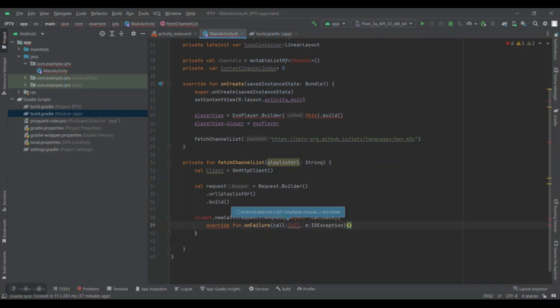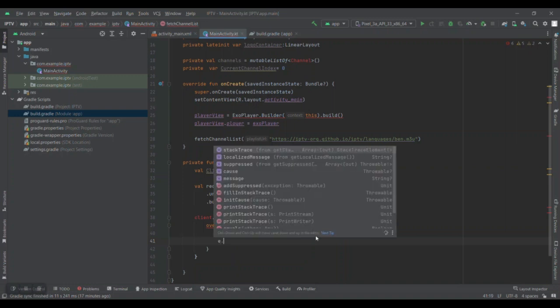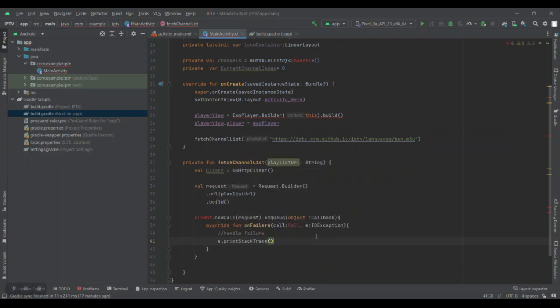If there is a failure, handle failure. This is just a comment. Print stack trace. So it will just print the stack trace.